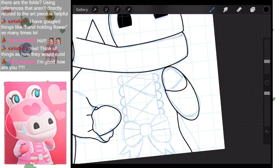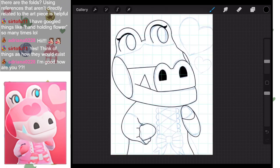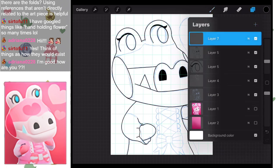I'm doing good, Adriana. We're trying to draw Gayle. I'm trying to make a digital version of Gayle's poster so that people can print it out. We'll see how it goes. I think we're doing generally okay. I'm trying not to be so hard on myself.